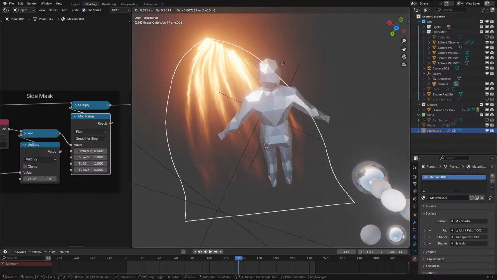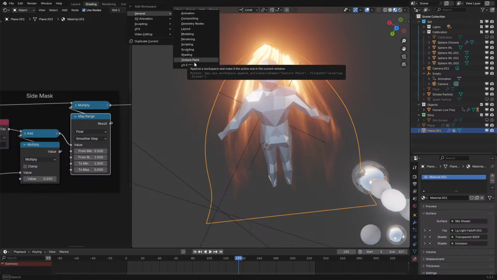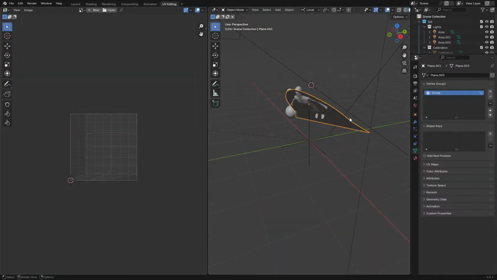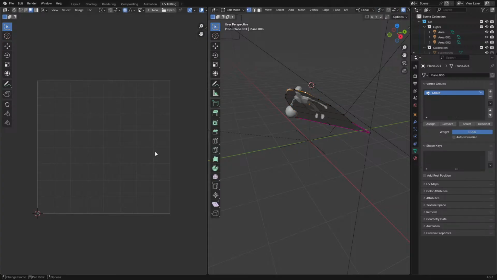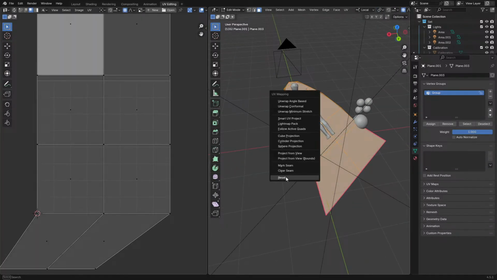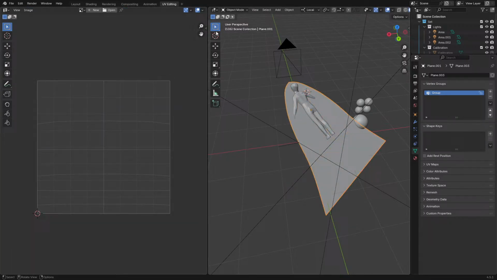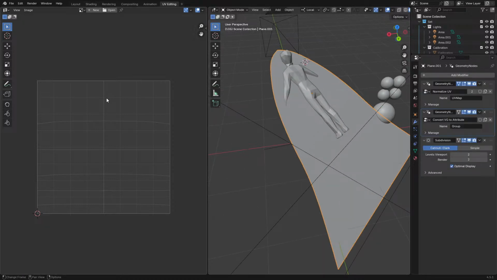Wait, why does it look like it's spinning? Wait a minute. Let's take a look at the UV map. I have a theory. And my theory is correct. Do you follow active quads? Okay, so I'll do that, and then it auto normalizes. So nice.